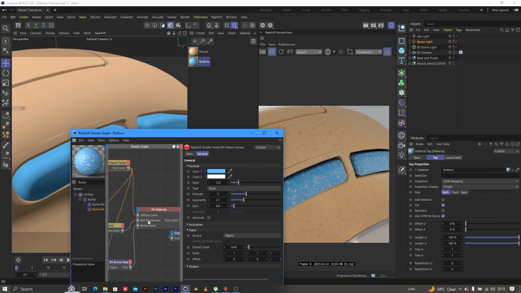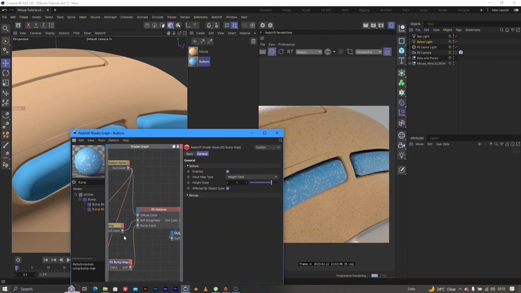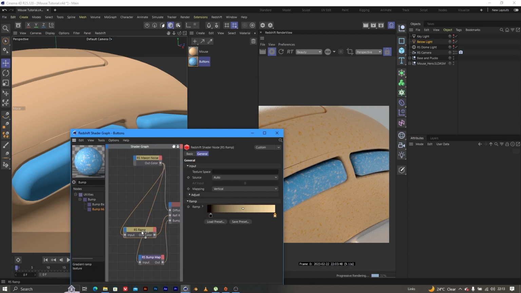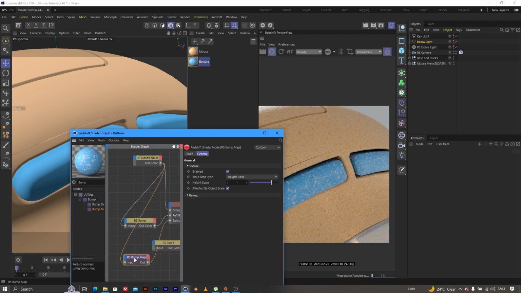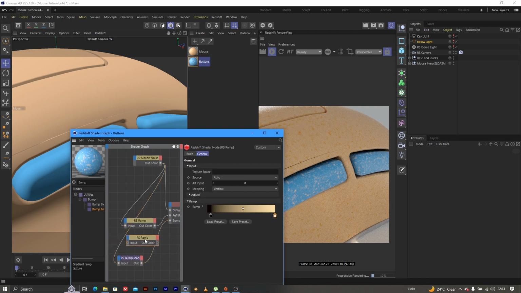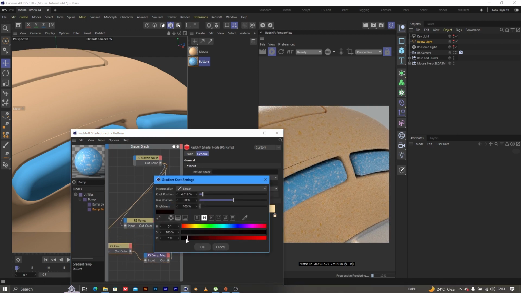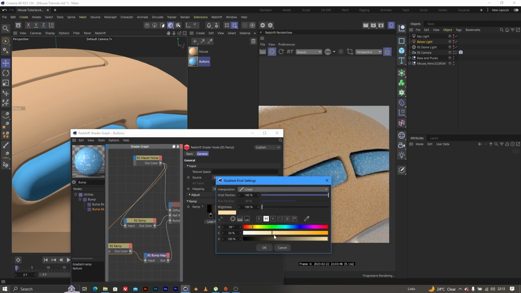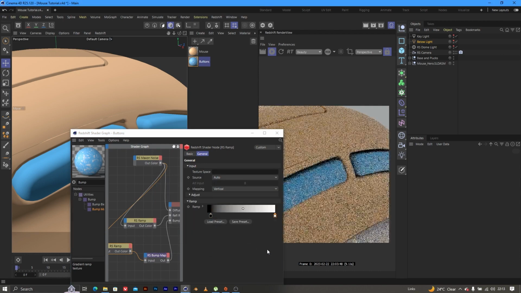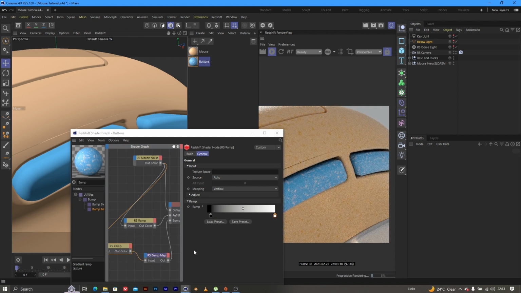Again, this is a bit too rough, and what I'm looking for is something subtle. So I'll duplicate this ramp and make this pass through the ramp and then come into the bump input so that I have something a bit toned down.